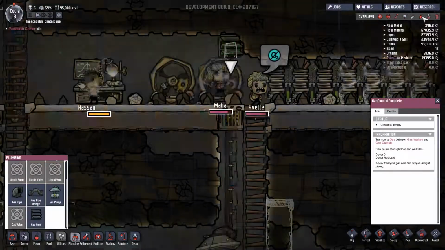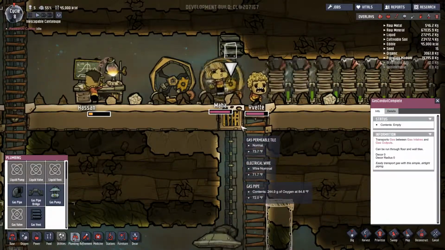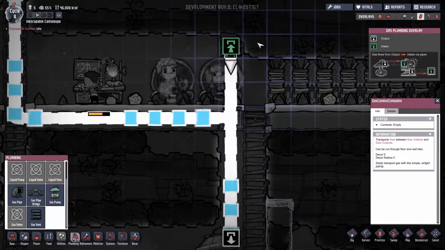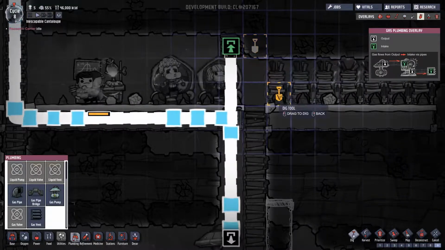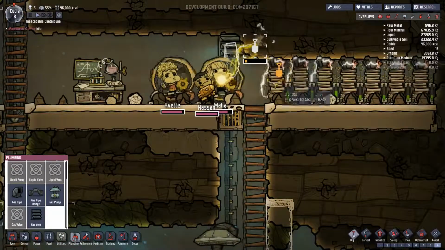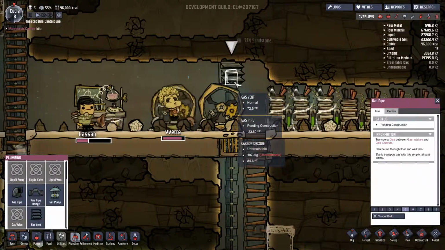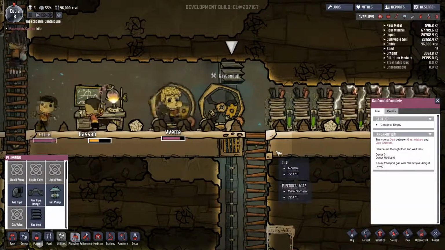Why would it be making the turn here instead of going straight up? Maybe you're only allowed to have one. Well, it could be because of the way this is faced. Oh, and there's also a pipe that is not completed right here. That's probably the reason. Make this a priority. Get these guys building. There we go.